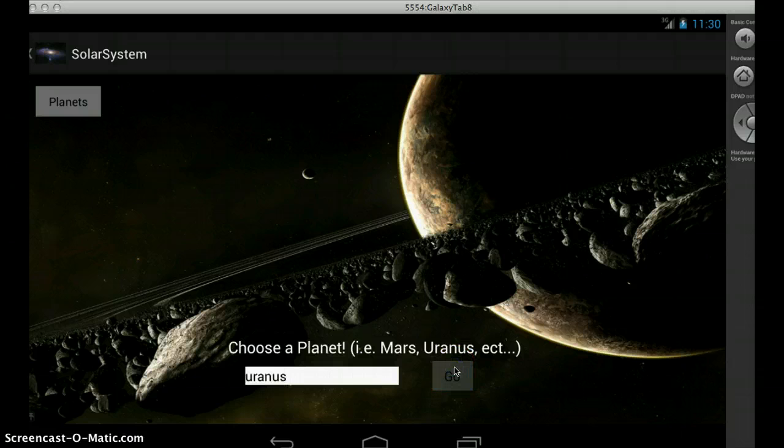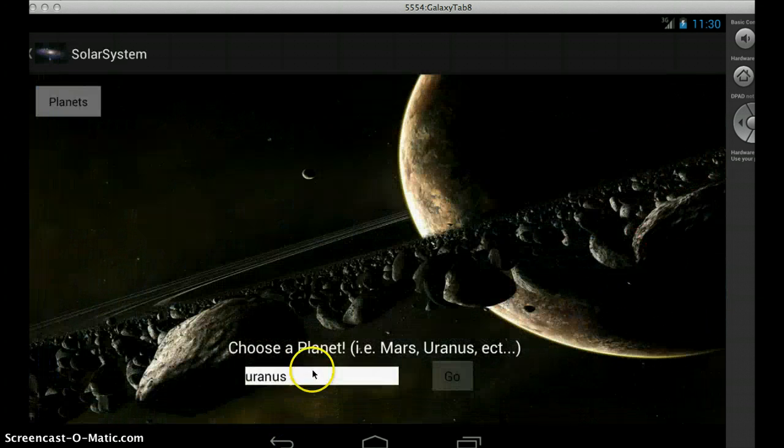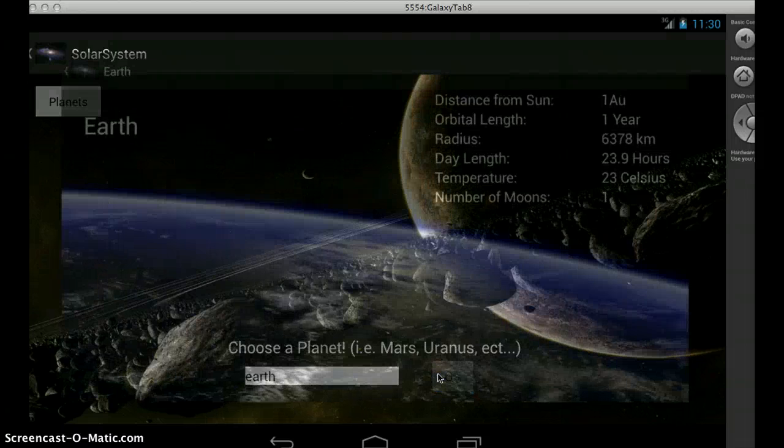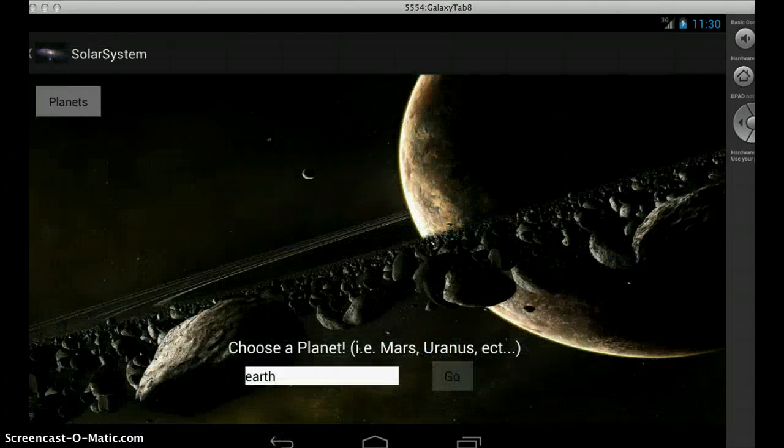Oh, enter doesn't work. I will have to fix that next time. This is a cool photo. And this is Uranus. See right here, you've got this information. I'm going to explain more about this to you in a second. Well, let's just go one more, because, hey, what's Earth? Let's do Earth, because Earth is the planet we're at. Don't press enter. Alright, see this? That's Earth. So this is the information I have. Now, to explain this information, I have to go back to my XML file.